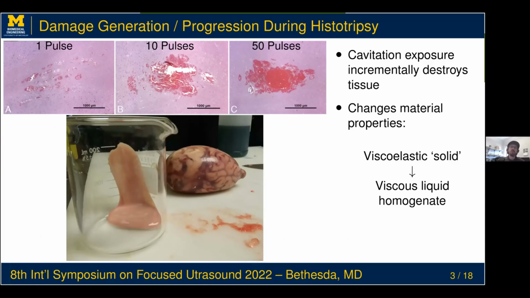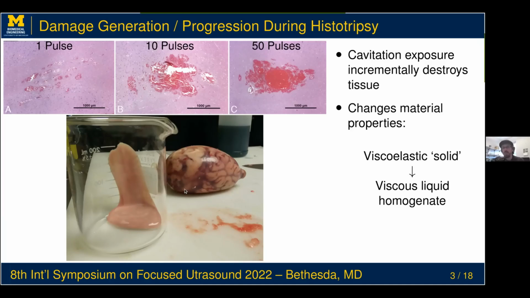If you think about how damage generation progresses in histotripsy, it gives you kind of an idea. What happens during histotripsy is that cavitation incrementally destroys the tissue and reduces it to a liquid. So after one pulse, what you see here in the brain tissue is a pockmarked lesion, but still mostly intact tissue. As you increase the number of pulses, the lesion gets more uniform and filled in, and eventually it just becomes a uniform lesion volume. But when you do that in a volume, you can see that at the end, if it's fully ablated, you have this liquid homogenate that you can evacuate.